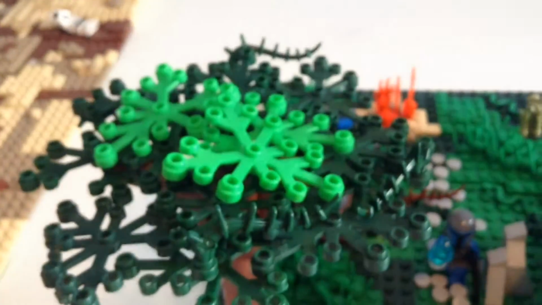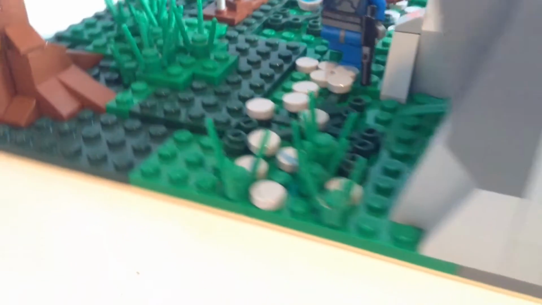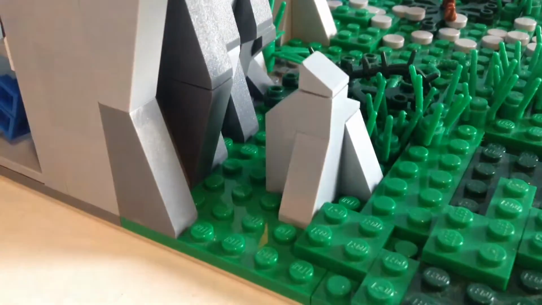Here's another look at the tree if you guys wanted to know how the tree was built. Let's see if there's an underside. Focus. Alright. And if we rotate the MOC counterclockwise, we'll get right into the base here in a second with the fallen Mando.